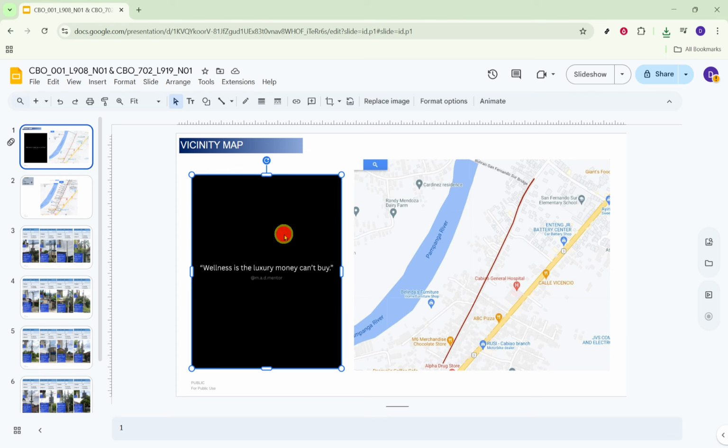Now shift your attention to the toolbar at the top. You're looking for the Mask Image control. It sits next to the crop button and looks like a small shape icon with a drop-down arrow. This feature lets you apply a shape mask to your image without permanently changing the picture itself. Click the Mask Image button to open the menu.